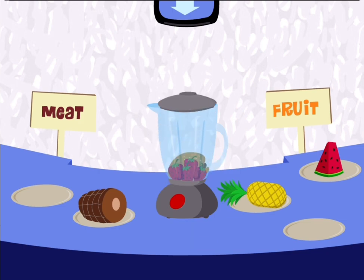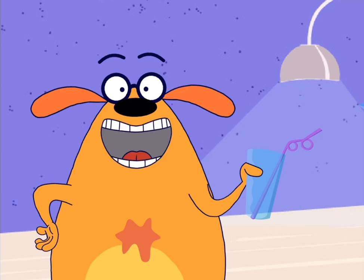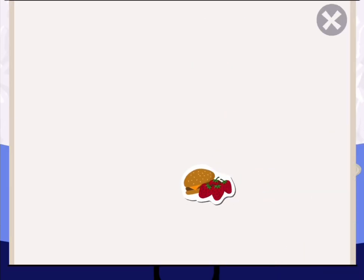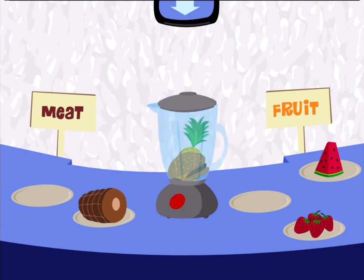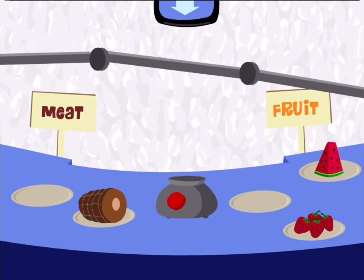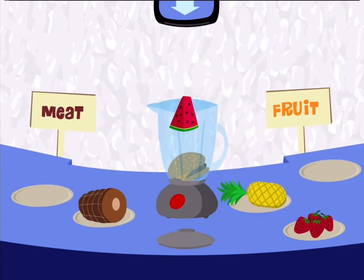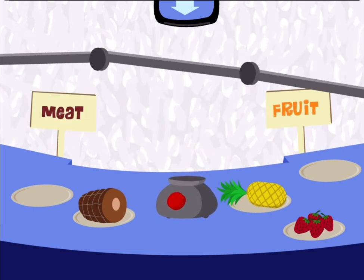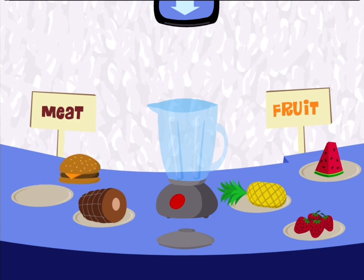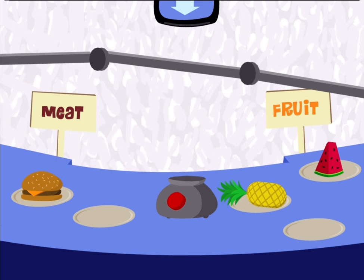Hamburger, strawberry. Fascinating strawberry overtones. So there's a combo. Hamburger, strawberry. Let's make more smoothies. Hamburger, pineapple. Hamburger, pineapple. All right. Hamburger and watermelon. Hamburger, watermelon. Yummy. Ham and strawberry. Ham, strawberry. Known henceforth as hamberry.